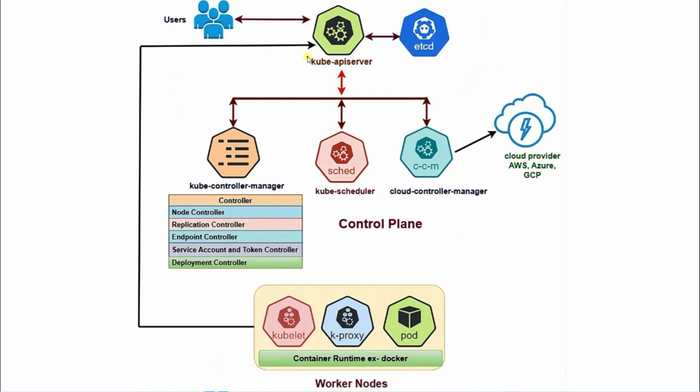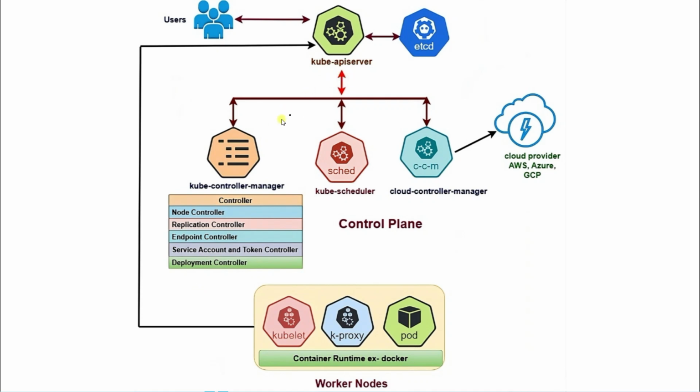First, let's understand the Kube API server. This is the front end for our Kubernetes cluster. It exposes the Kubernetes API. What does it mean? Whatever request comes to a Kubernetes cluster, it comes through this Kube API server. It could be an external user who is directly interacting with the Kubernetes cluster, or maybe a worker node who is trying to deploy the application pod on worker nodes. They always interact with the Kube API server.